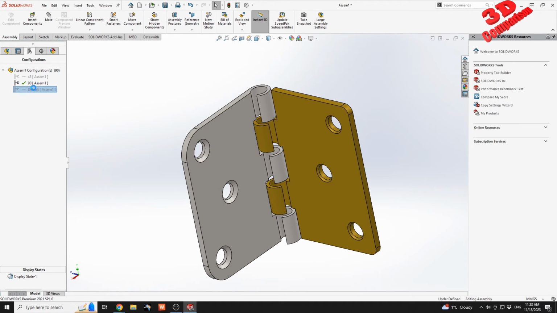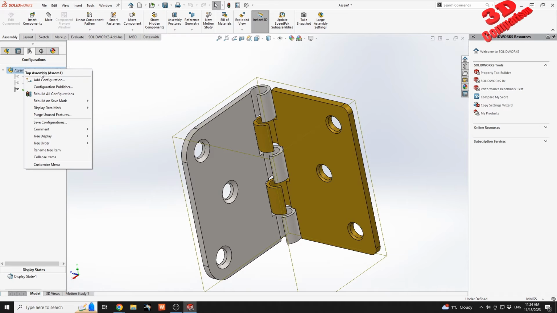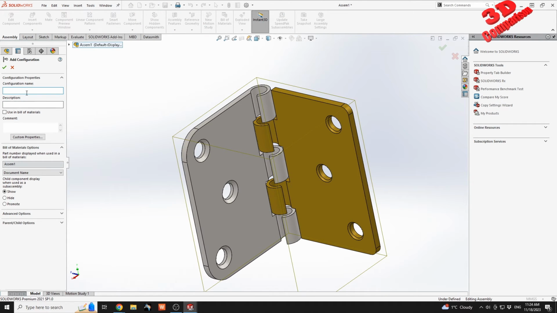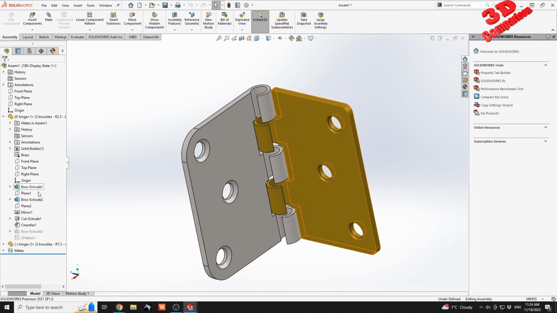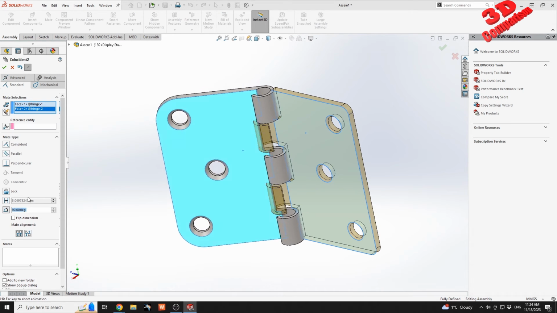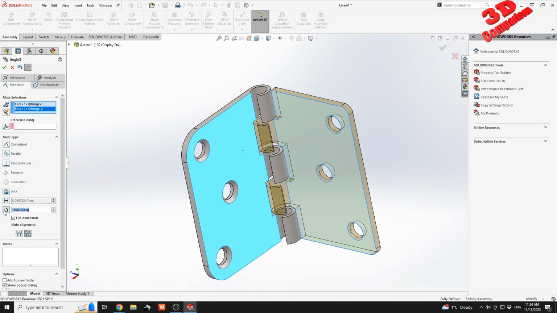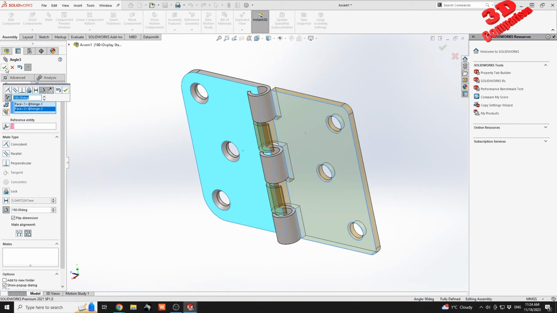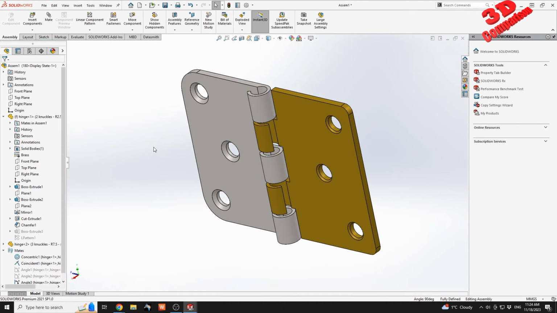And now we're gonna go back, and we're gonna make the new configuration where we're gonna have this fully open at 180. Within 180, we're gonna add that mate, and we're gonna have that position. So 180 degrees will be this one.